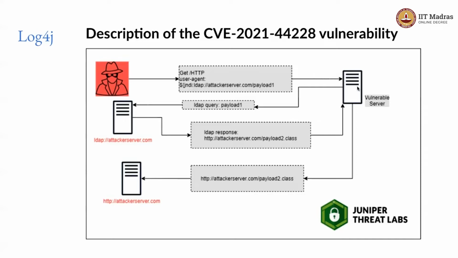The problem is, vulnerable servers, ones that are running log4j, would actually try and interpret the information in this user agent, right? They would see that there is something like an LDAP server, and they would then try to actually go and query that server, which in turn could then send them some kind of a payload, which would be a Java executable perhaps, and that would get executed on the server. Okay, so this actually happened.